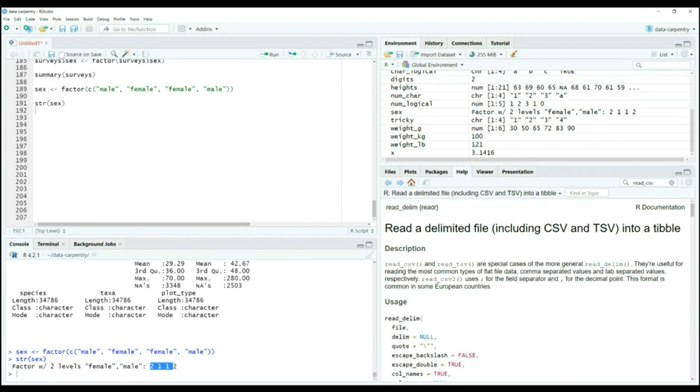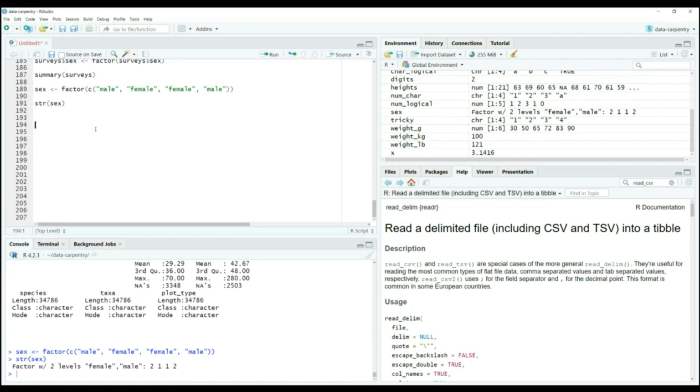Also, this is a way to save memory. Because you have two levels, you can use numbers rather than male, female, which are long characters. Using numbers is a more efficient way.